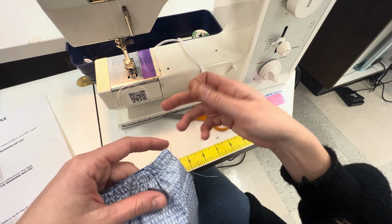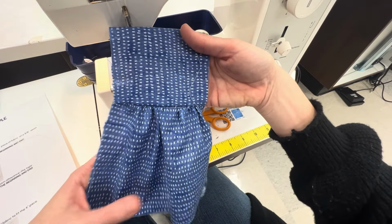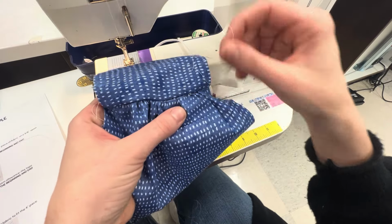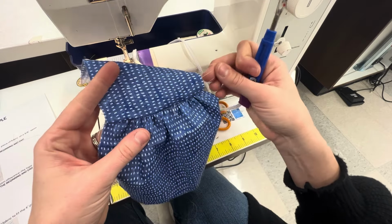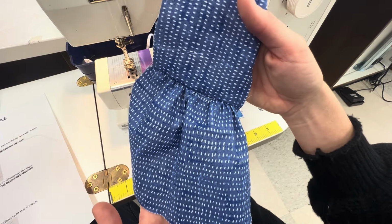you pull out any basting that is showing. So here's my straight edge, here's my pretty gathers, and they're pretty even. That's something you want to always work on. And then any basting stitches that are showing, you can actually use the safety or the seam ripper and pull them out. It's not going to affect the construction. It's just going to make it more visually appealing. So we'll trim all the threads, get out all the basting, and that is your gathering sample.